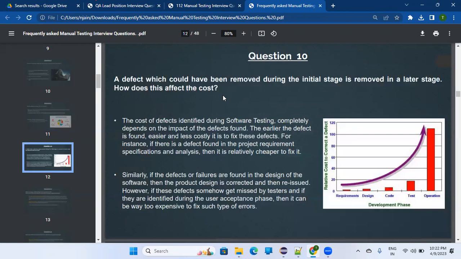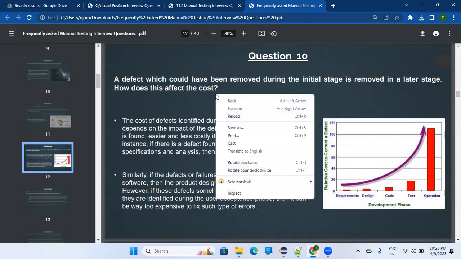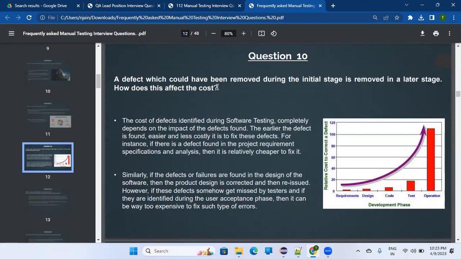Next question: a defect which could have been removed during the initial stage is removed in a later stage. How does this affect the cost? So the basic question is, if the defect is encountered later on, you are not finding the defect at the time of requirement gathering, or at the time of reviewing your own test cases, or at the time of understanding the user interface.